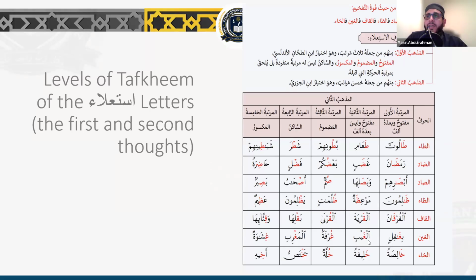بغافل الغيب. Then you say غشاوة. The tricky one is actually the qaf, the lowest level, which is وقثائها. You're coming very, very low, that you're almost resembling a kaf, but you're not saying a kaf. But that's the lowest level of tafkhim. وقثائها, right? Not like الفرقان. I guess by now you can see the differences, inshallah, between these.